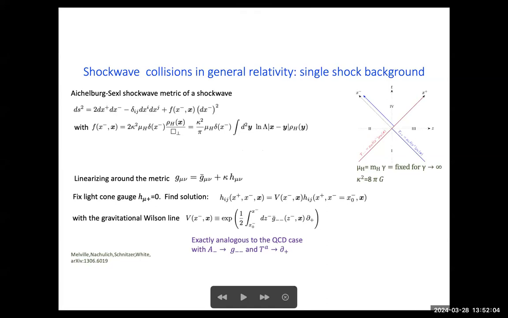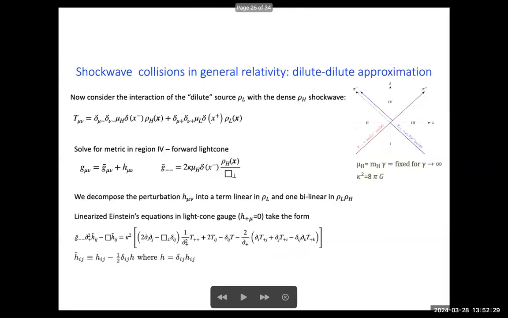And it turns out that a very similar construction happens in gravity. There's also a Wilson line. And this is exactly analogous to the QCD Wilson line at high energies, except now you replace this metric by the gauge fields, and you replace color factors by kinematic factors. And this is generic for these double copy relations. You replace color factors by kinematic factors, and you get the same results. And so you can actually go through this entire calculation. So I guess I'm running out of time.